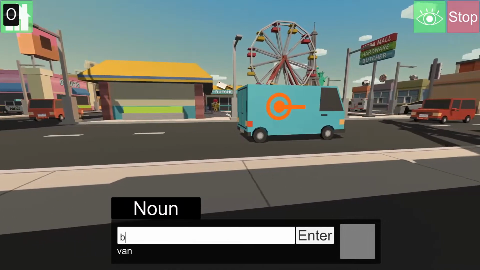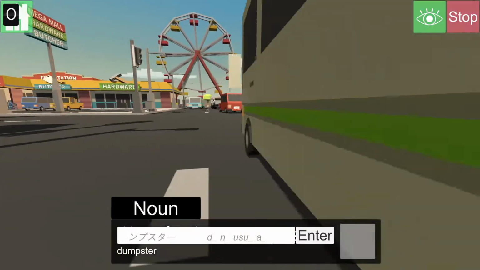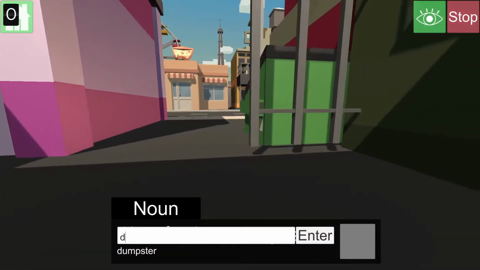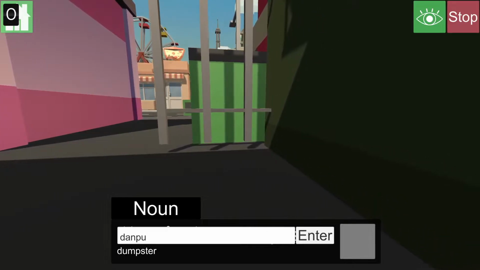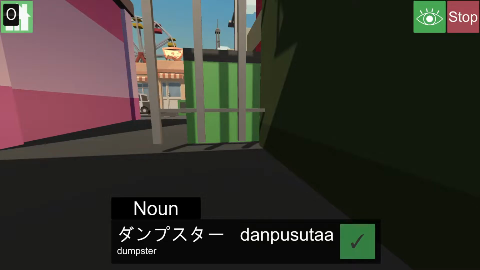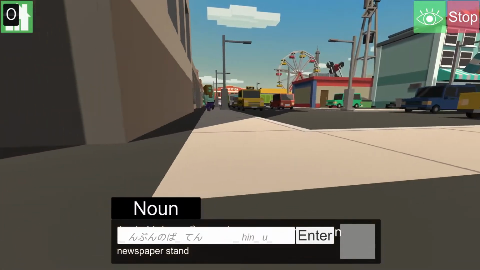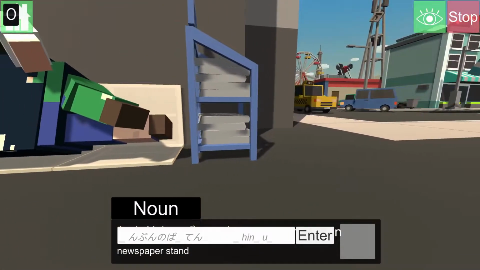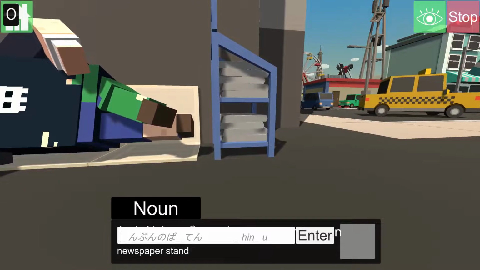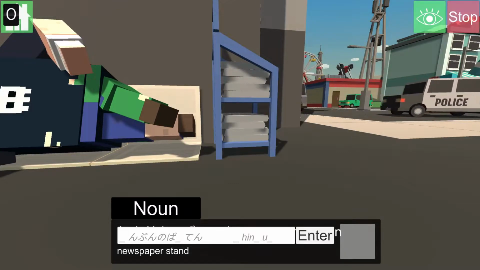Gee, I wonder how to spell this one. Ban. Bam. Dampusta. Dan. Bu. Oops. Suta. Dampusta. One little quirk of the Japanese language is if you want to have an R in a sentence, you use a dash like that, because then it extends the prior letter.